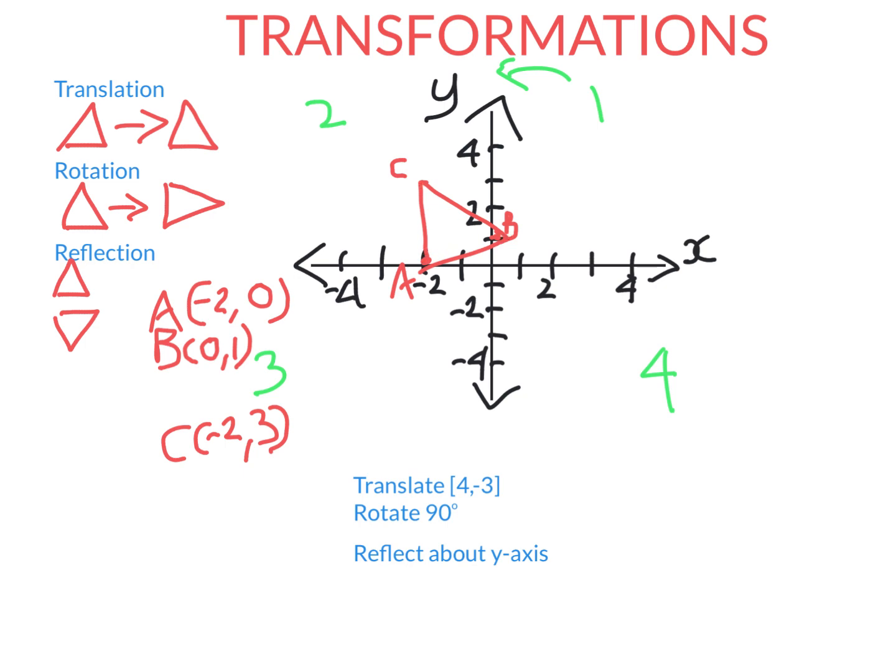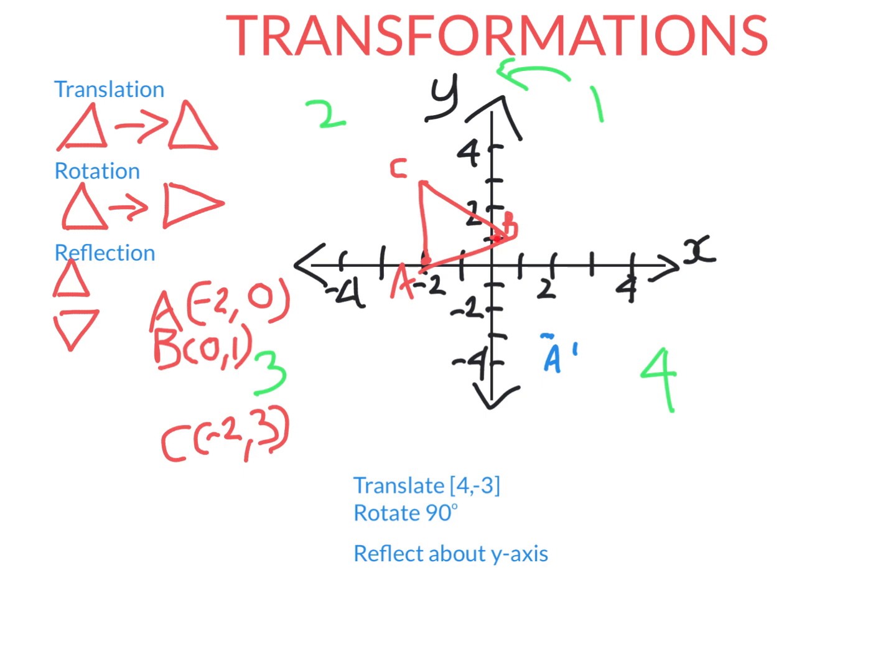So how do I actually transform this shape? What do I do to it? Well, I don't want to take every single point along these lines. I'm just going to translate each of the corner points. So A is here at point (-2, 0). I'm going to move it 1, 2, 3, 4 to the right and 1, 2, 3 down. A will end up here. This is the point (2, -3). So when writing this new point, we call it A dash. That means the image of A. It tells us this is the point where we ended up if we start at A.